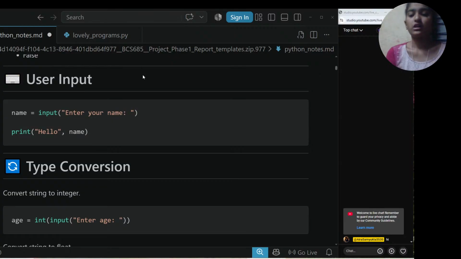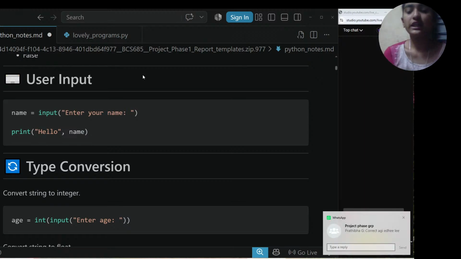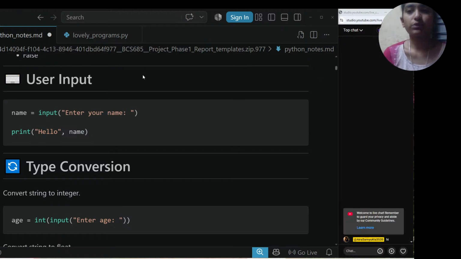Sometimes we give a code in such a way that the computer asks us to enter the data, the values or the input. That is called user input, where you will be entering, and then it will display an output.